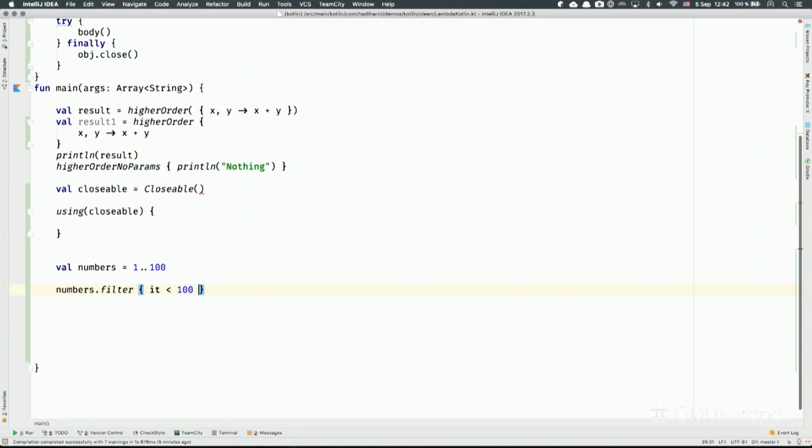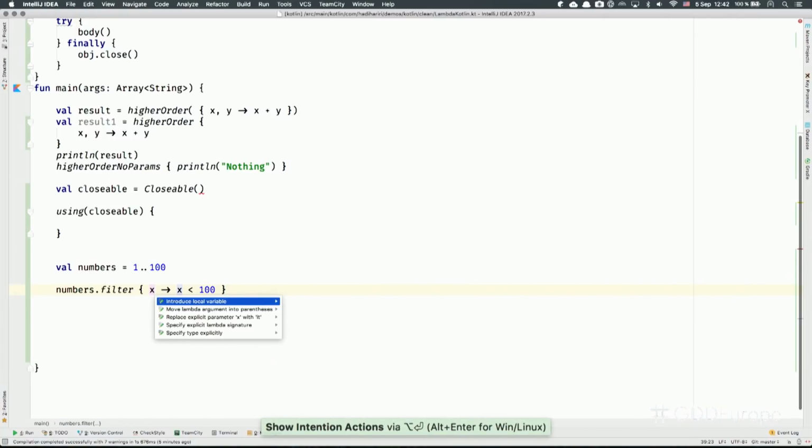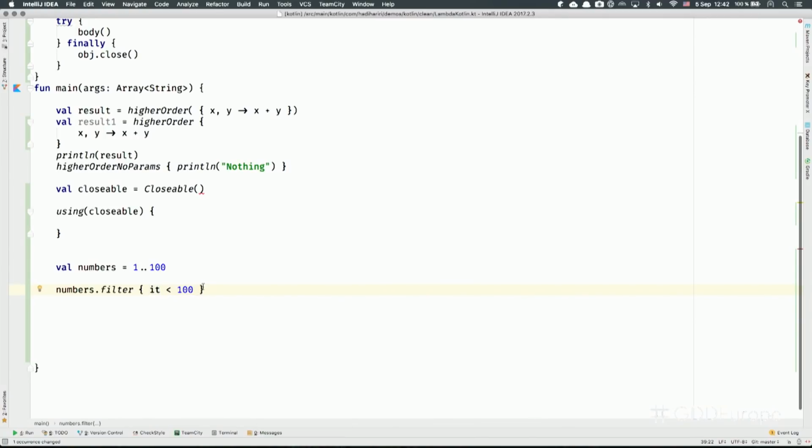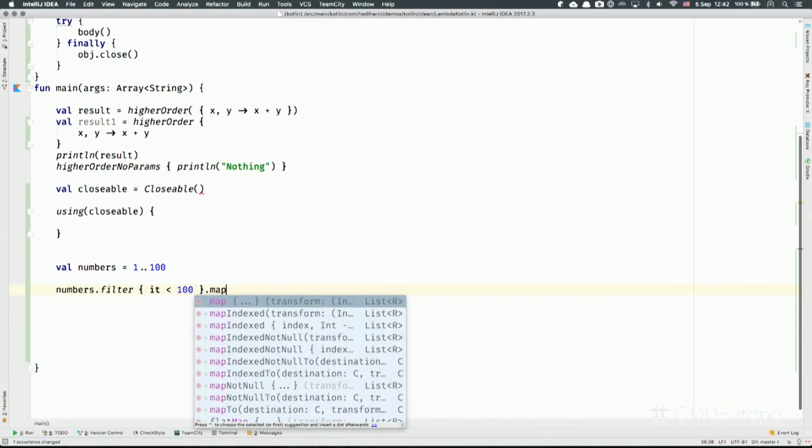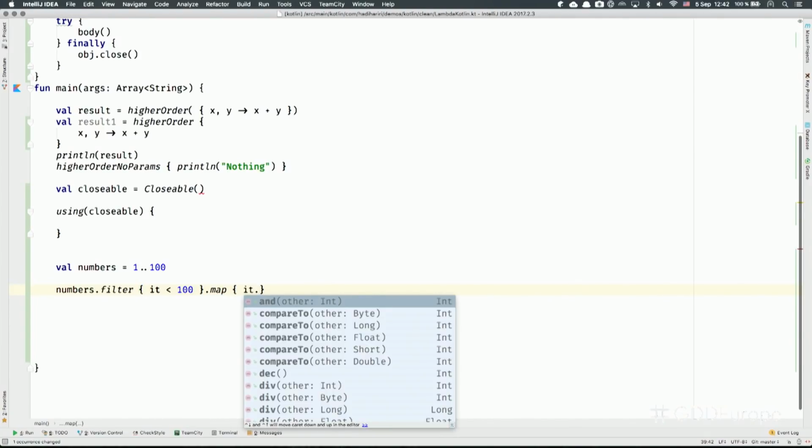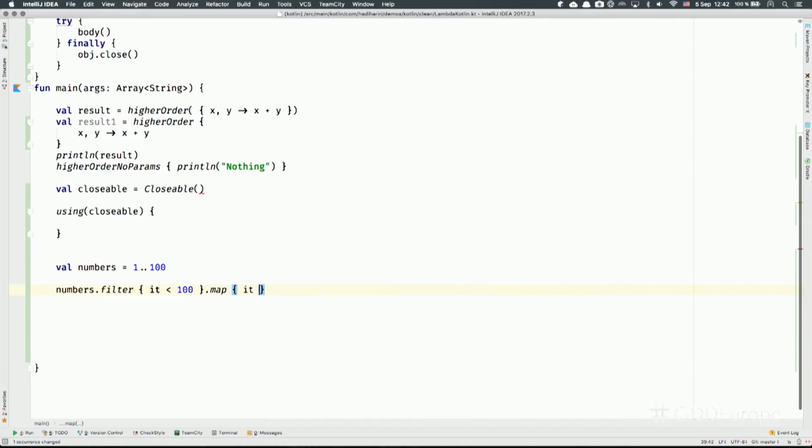So instead of doing something like x, and then x is less than 100, I can use implicit it, okay? And then I can chain these, map it div 100, or what have you, okay?